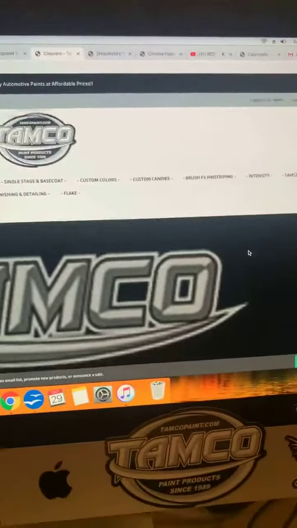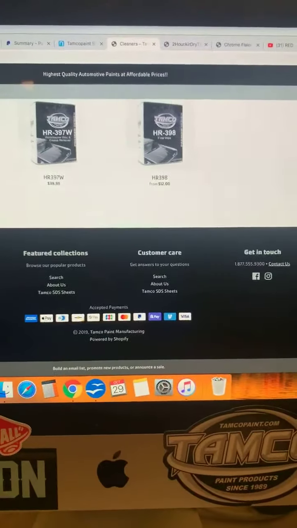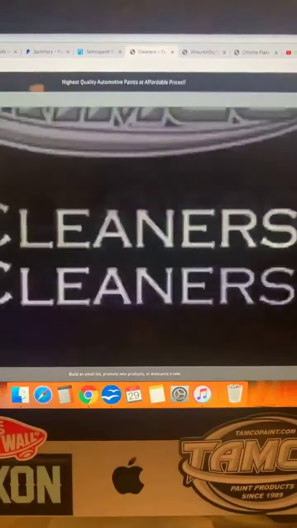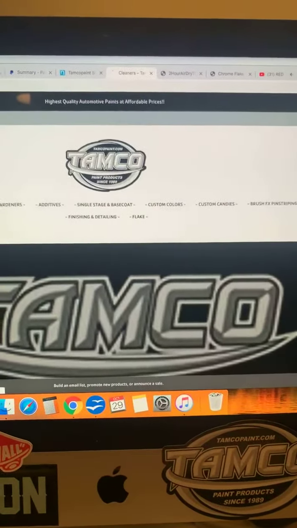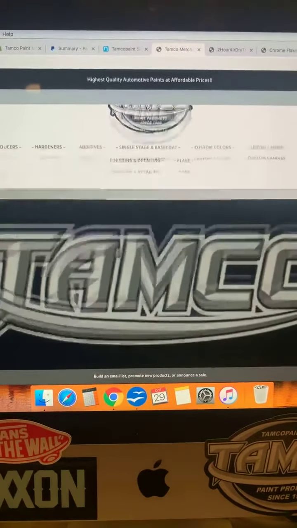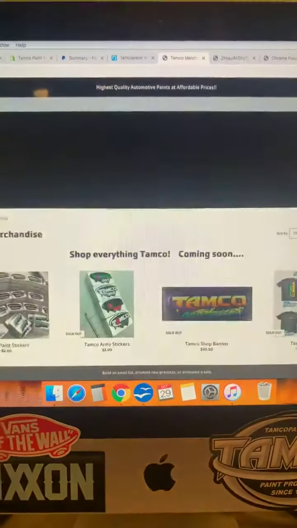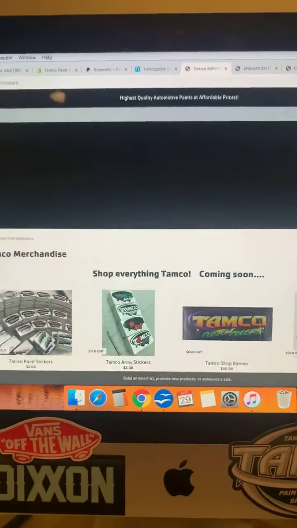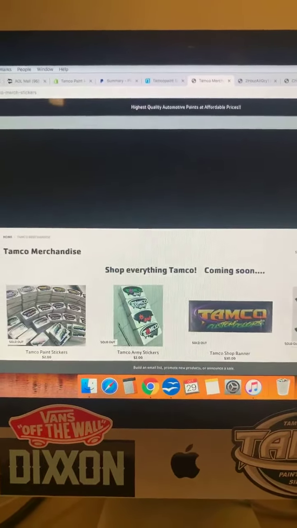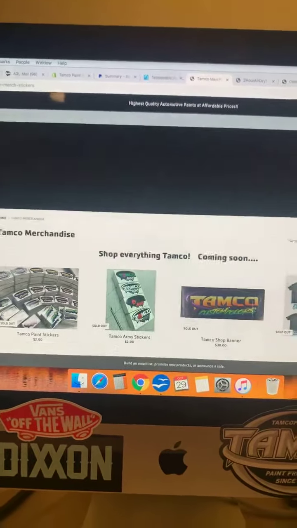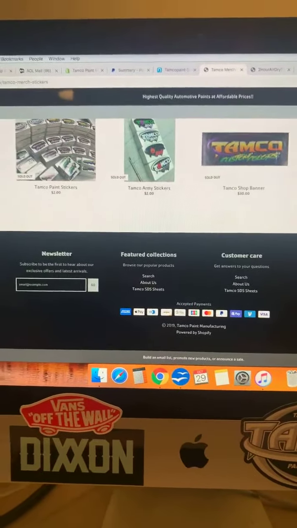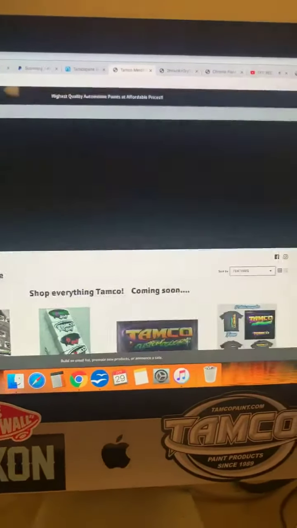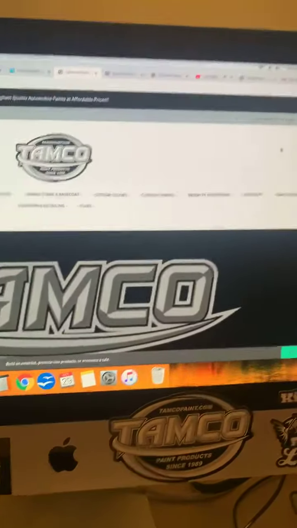So what I want to do is do a checkout so you guys can see how it checks out, so you can see how much faster it is. I'm used to checking out with Dixon, and that's part of why I wanted to have a Shopify site, because I liked how easy and fast it was. I can literally buy something and check out in like a minute, not even, and our site wasn't like that.